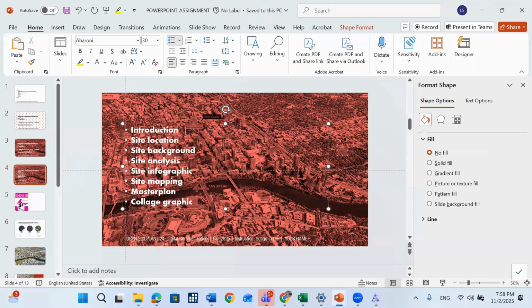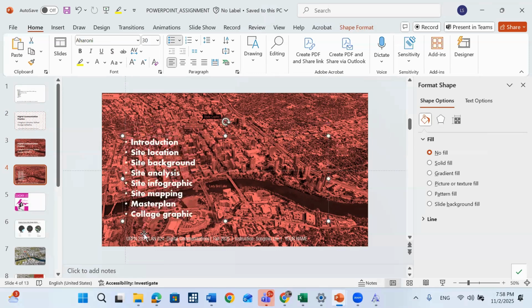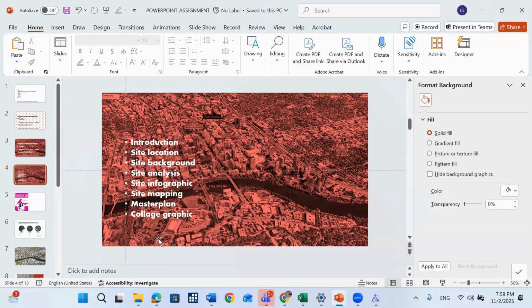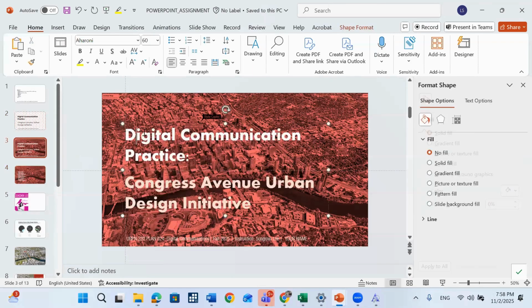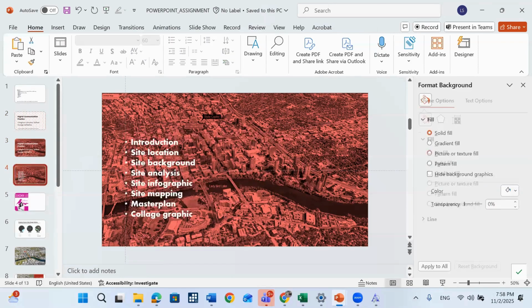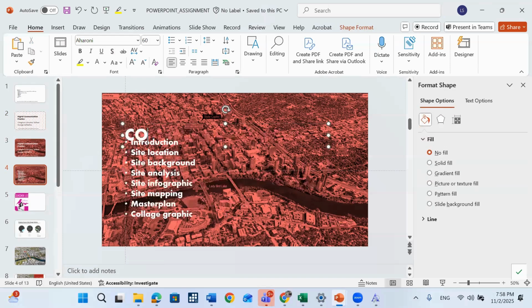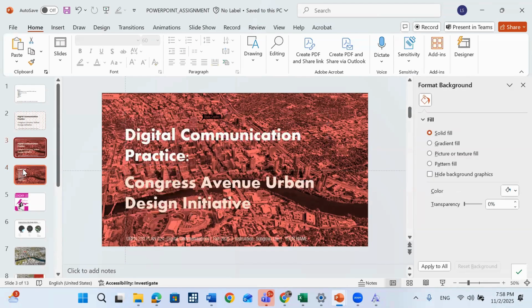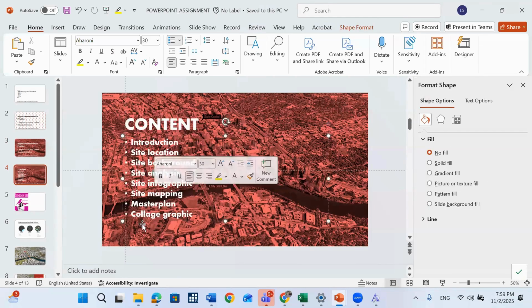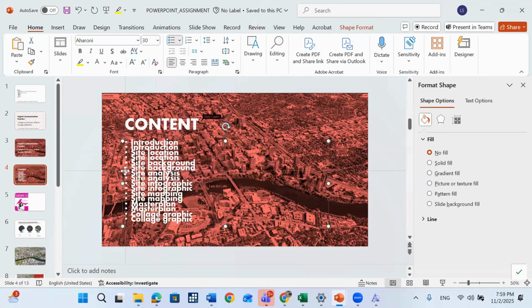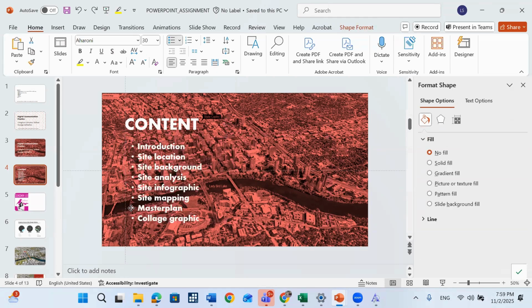So those are content pages, content information. But somehow I do want to give a little bit differently. This one, copy and paste. This is content. So this is the first page. If I do want to use this as a second page, then, oh, why is it not working very well?